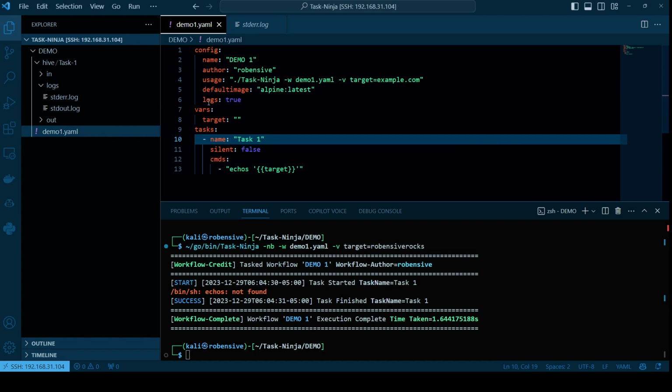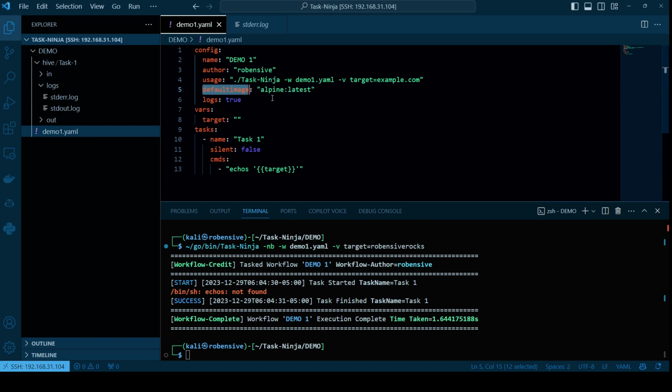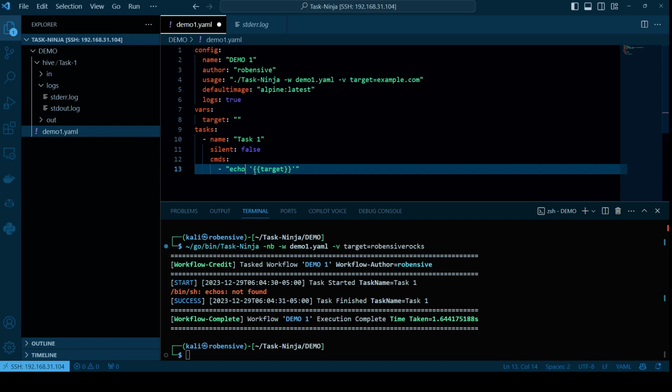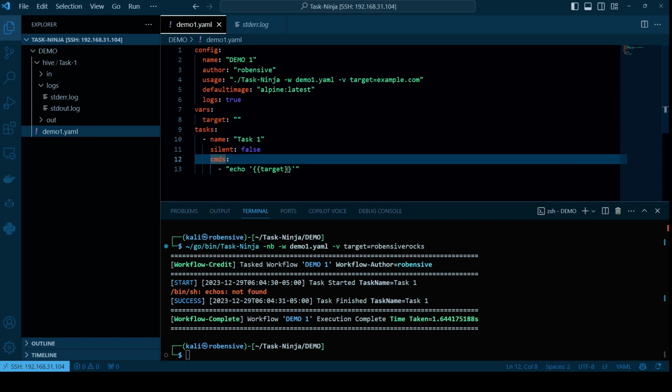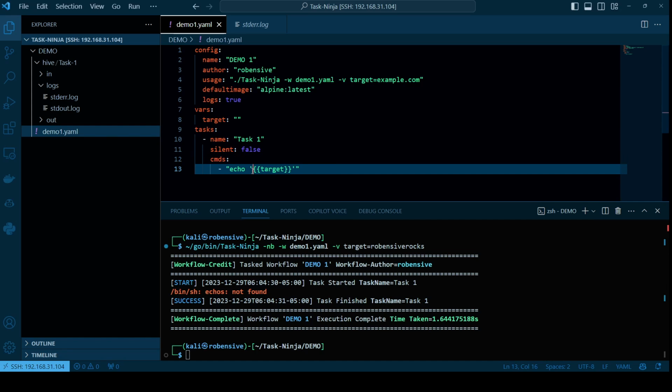So we learned about two different flags. One is log, and another one is, of course, the silent flag. There are multiple others: name, author, user, default image. That's pretty much straightforward. Also the variables: how you can supply them and reuse them in the code. For an example, if you have defined something in a variable that you want to reuse inside the cmd, then yeah, you can do it. It's pretty straightforward. You just have to use curly braces twice and that will be sufficient enough. Hope that makes sense to you.